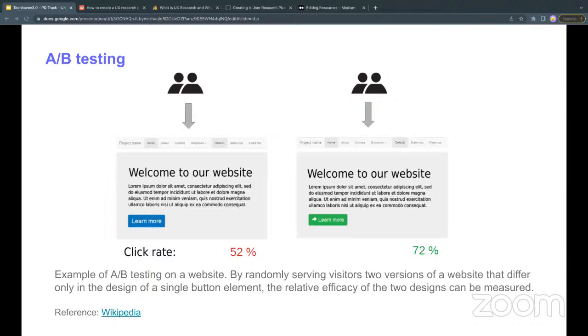And then on the other side, you have this green shiny button that looks like something is going to happen if you click on it because of the arrow that is there. And you have a 72% click rate. We don't know the reason why people click this one more than this one. Maybe someone gets to the site and feels, I like this one that looks green, it looks like something good is going to happen on the other end. So with this result, 72% to 52%, you know from the data that we are not going to go with the first design. We are going with the second design because you have proof to back it up. So this is what A/B testing is all about.